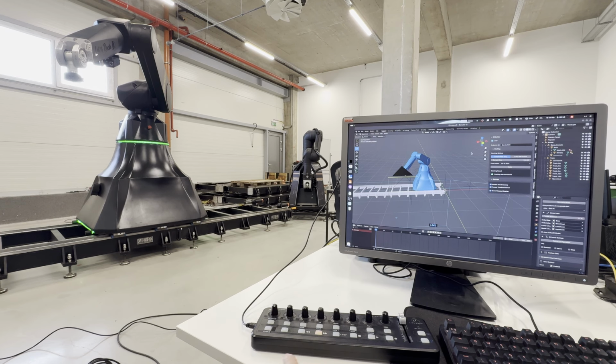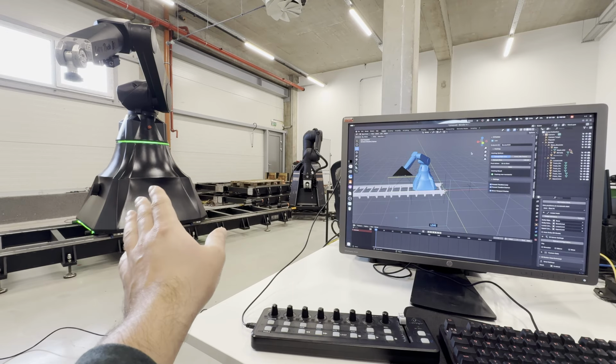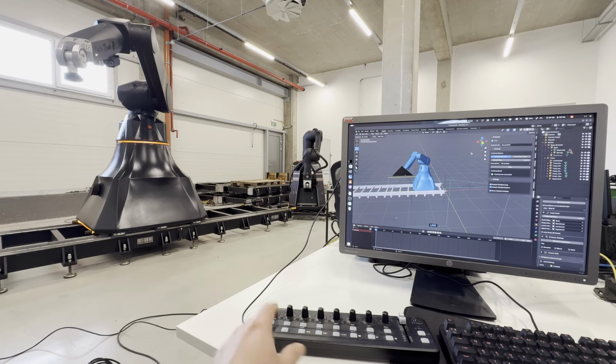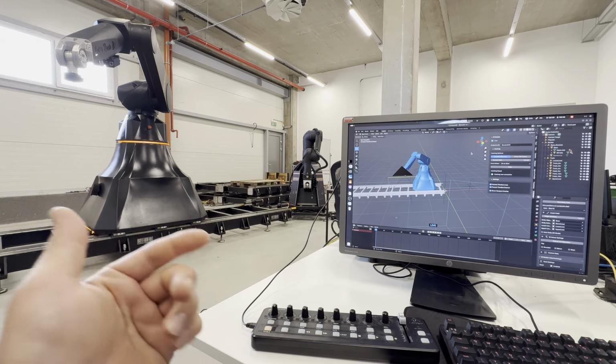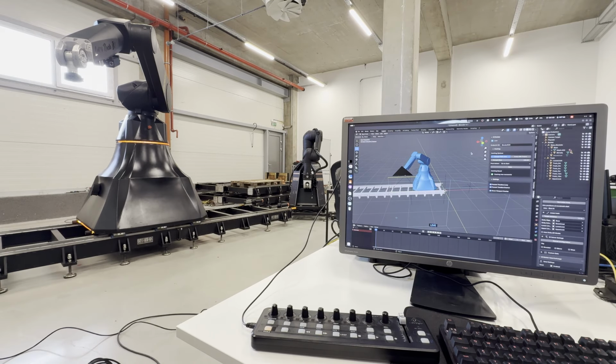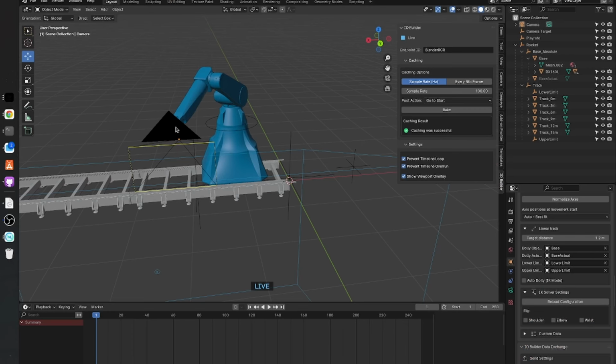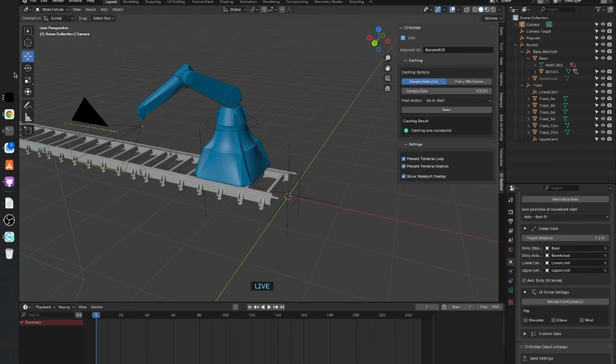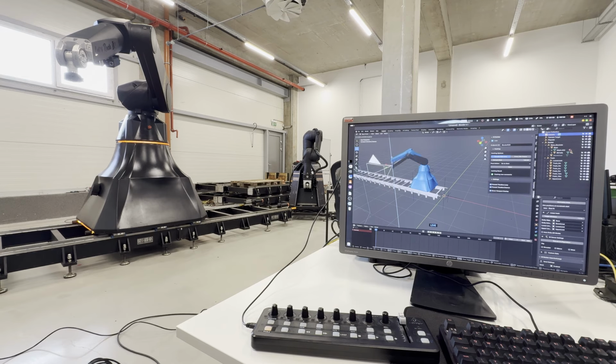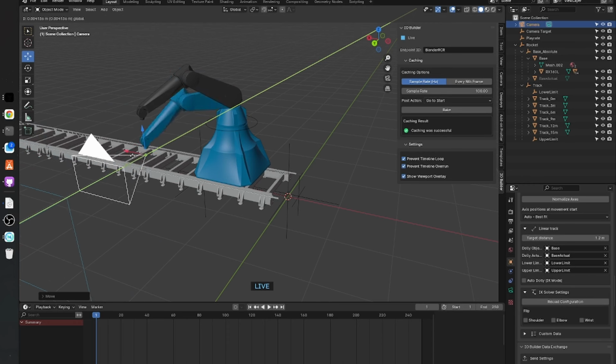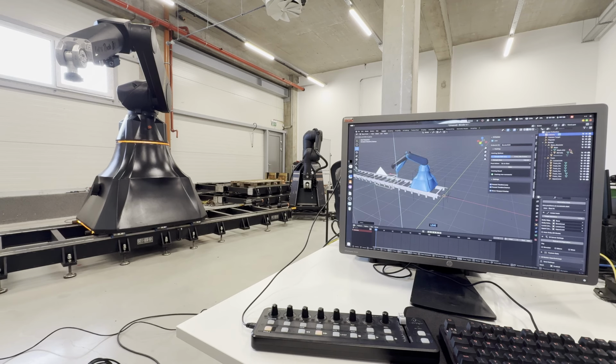We connected the MIDI controller to iObuilder, and we assigned a couple of buttons to do certain things. For example, we have a button to enable the robot and servo drives. If I press this button, it enables the robotic arm, which means that it releases its brakes and activates the servo drives. So from this point, I could move the robot, but there is a safety mechanism. If I just move the camera around in the Blender scene, we'll see that the actual robot won't move, because we need to synchronize the robot to the digital twin.